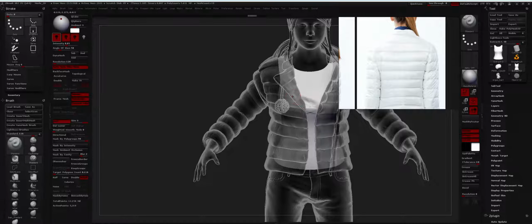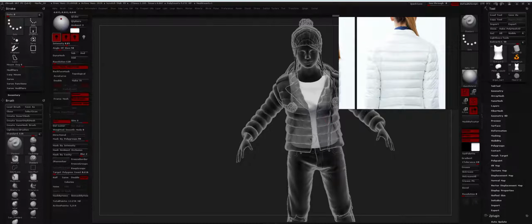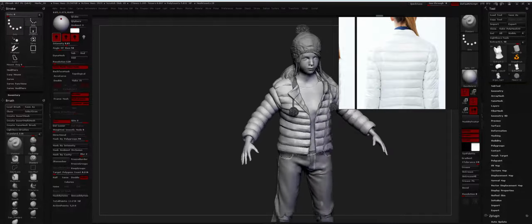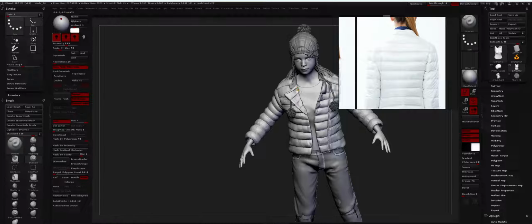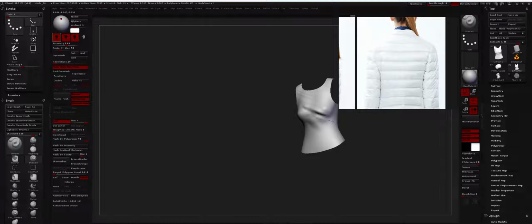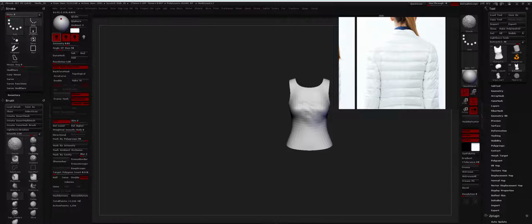I'm gonna use a standard brush for this, since for folds, there's just nothing beats a standard brush. Gonna bring a lot of needed empty space just having this kind of tank top underneath everything. Make some real small folds though, kind of where the tension lines are strongest, and then kind of take them back. That's almost too much. That's way too much.